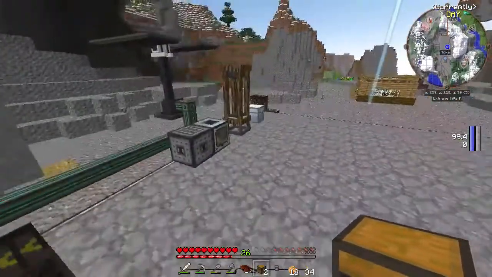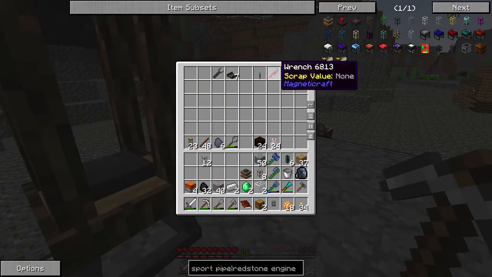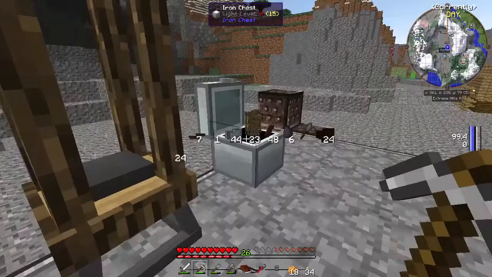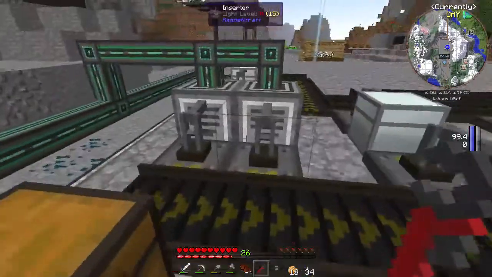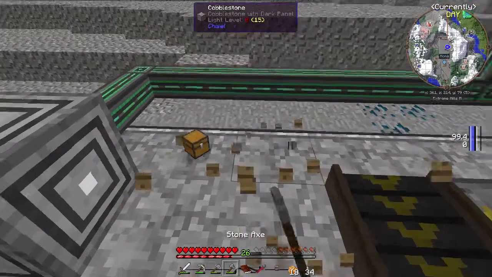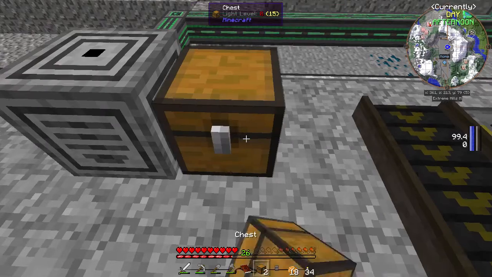I think we're going to need the PA wrench. I want to see... Or does it matter? Can we use any wrench? I don't remember. We might be able to use any wrench. I just know we have to turn it to a white so that it's output. I wonder if it will automatically output into a chest. If it does, then we don't have to do anything else.